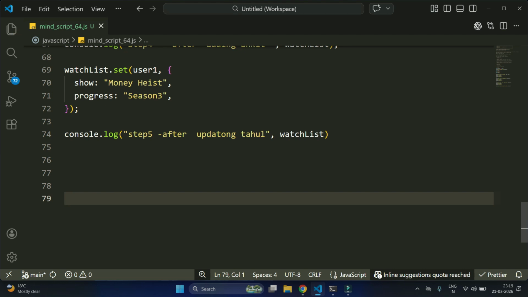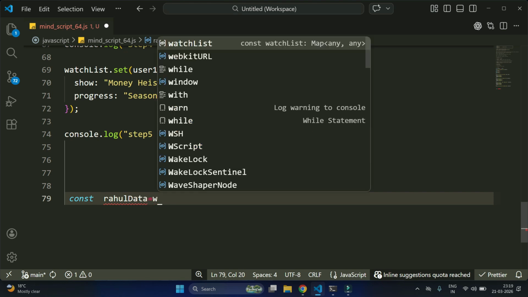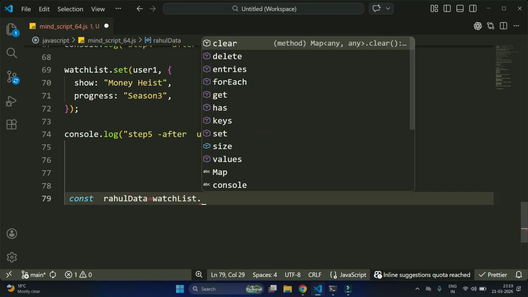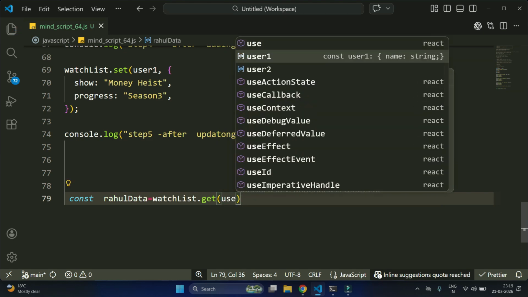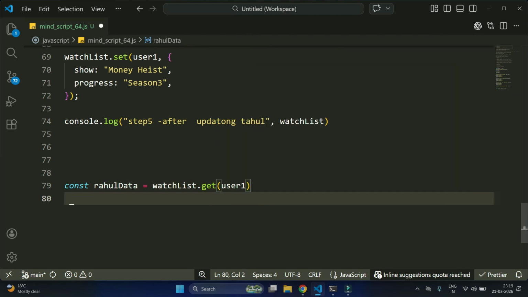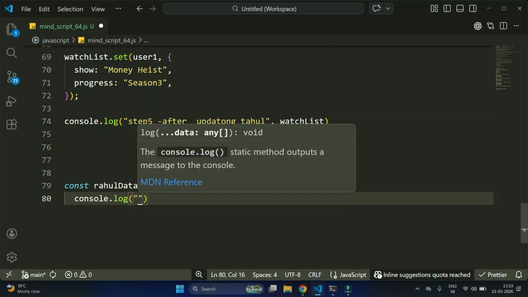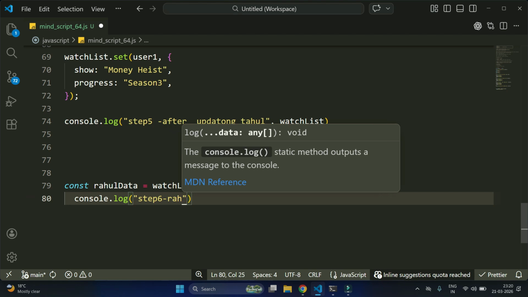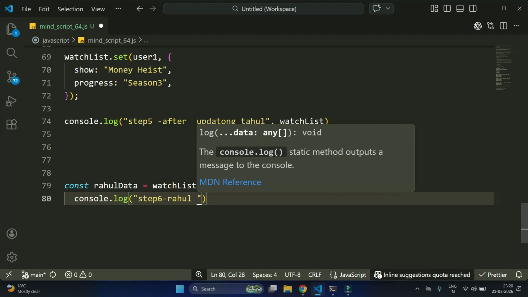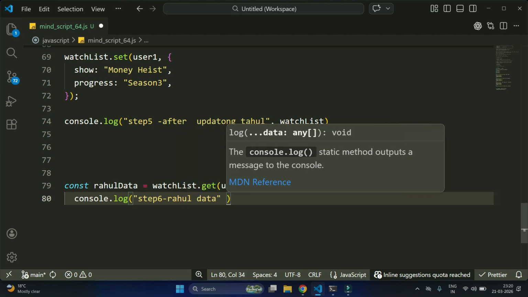So here, get the Rahul data: const rahulData is equal to watchlist.get, then user 1. console.log, step 6, Rahul data.